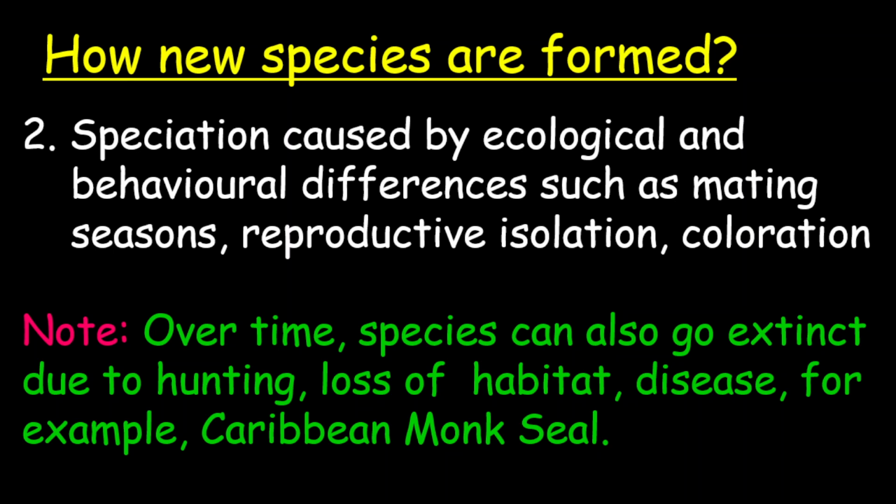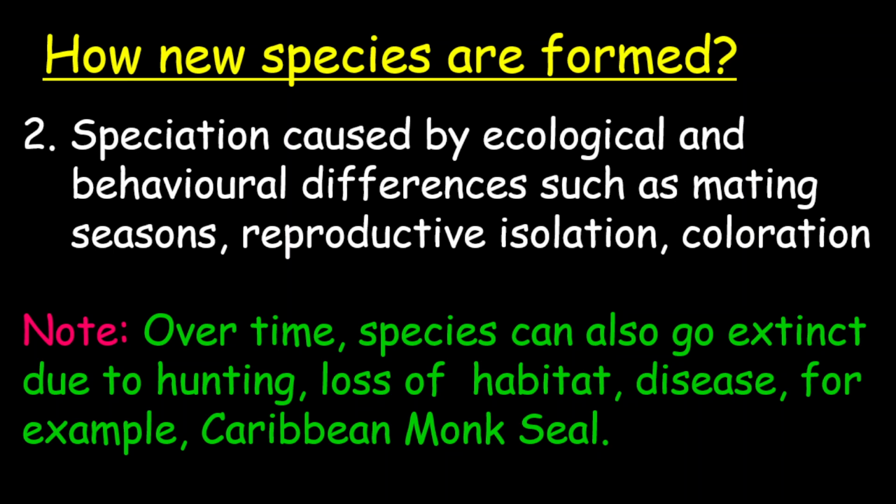And so they are isolated, and hence you have different species. Again, coloration is the next one. This may look simple, but coloration, for example, among birds, right? Some birds are attracted to certain colors. And if a bird does not have a certain color or look, especially male birds, which are the most colorful birds. The female ones are normally not so colorful. So the males will have to attract the females with their color. All right. And so if the color is not so nice and vibrant, there's no way you're going to reproduce.